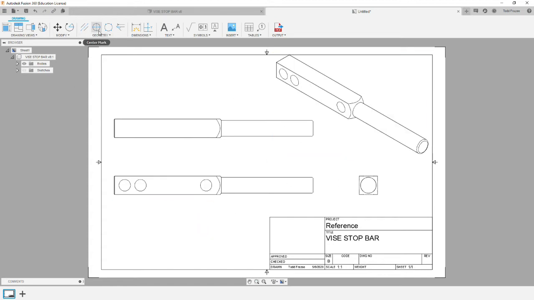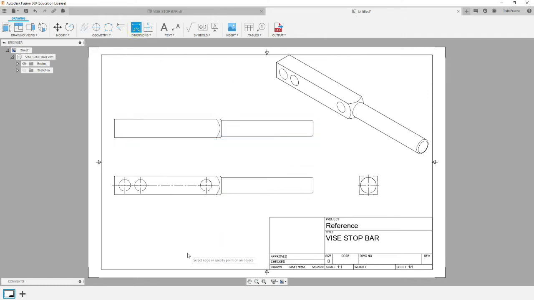Okay, let's go through and put our hole center points on first. So you click the geometry center mark and go around to our circles, and we're going to put our center marks on them. Now we're probably looking at wanting a center line for that whole pattern here. Now let's put some dimensions on.